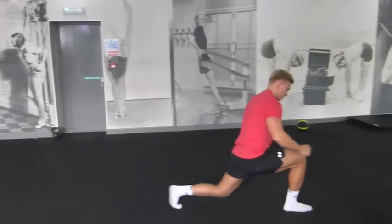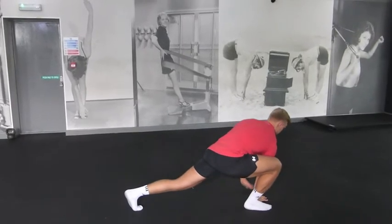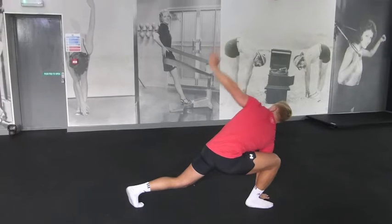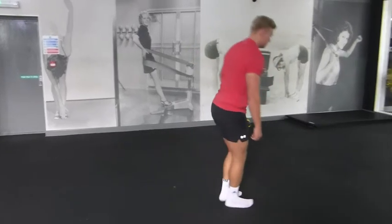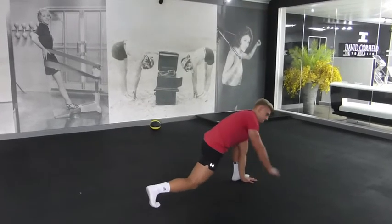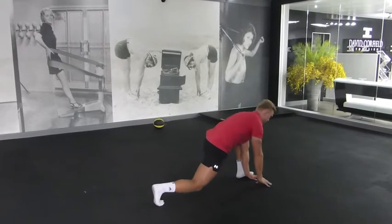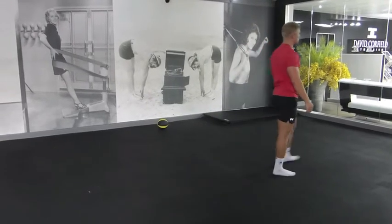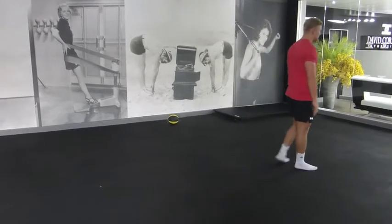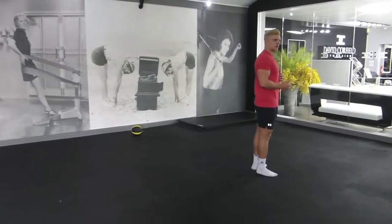Landing onto your right foot, both hands on the inside of the knee — and you're going to turn away from the knee, keeping that rear knee hovering. Just one more for me, Ben — both hands inside the knee, going to turn away from the knee. You could do it turning to the knee rather than away from the knee, but for the sake of this video, we'll just do it turning away from the knee.